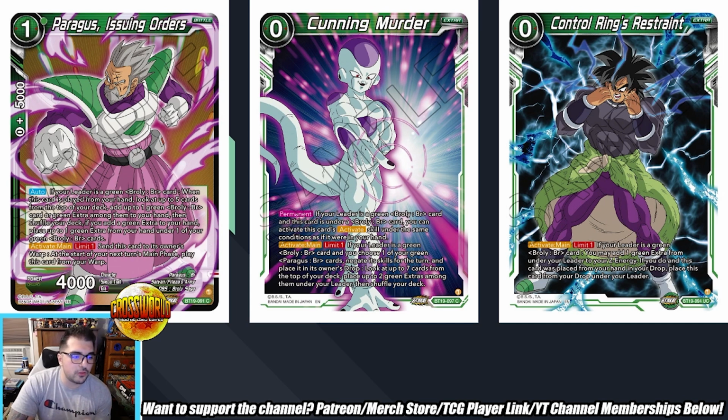Activate main limit 1. If your leader is a green Broly BR card and you choose one of your green Paragus, negate skills for the turn, which is such a sad line of text, but anyways, and then place it in the owner's drop, look at top 7, and place up to 2 green extras among them under your leader, then shuffle your deck. The reason why I said that's a sad line of text is because there is a 1-drop Paragus from I think set 6 that looks at top 5, adds a Broly, and if it's removed from the battle area by a skill, it untaps an energy.